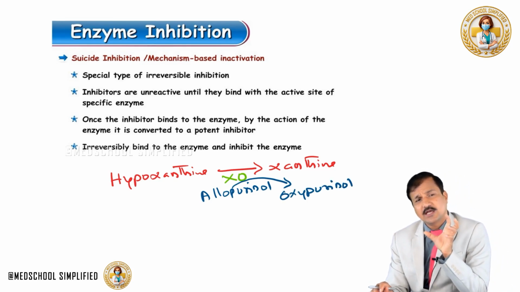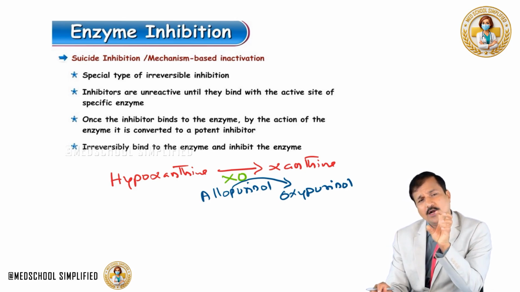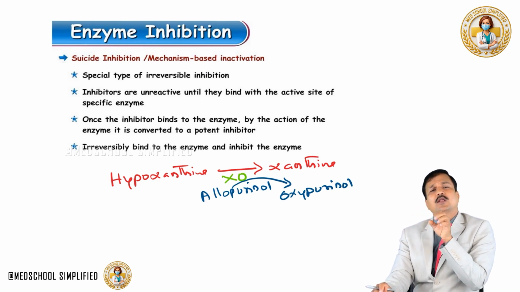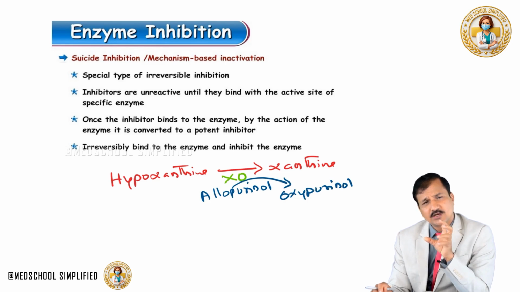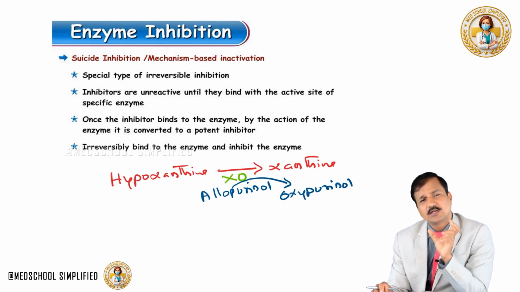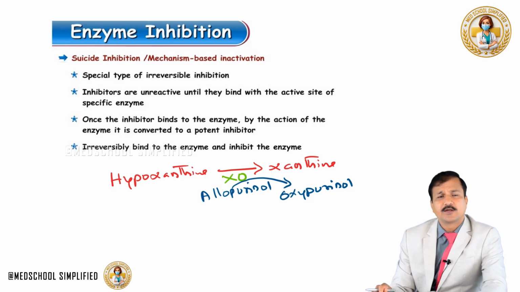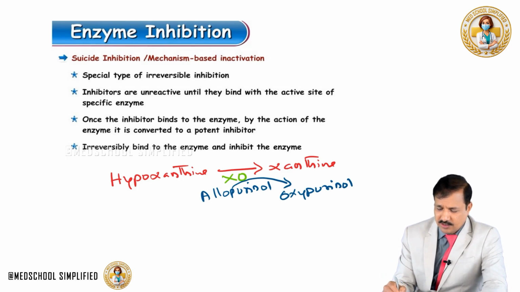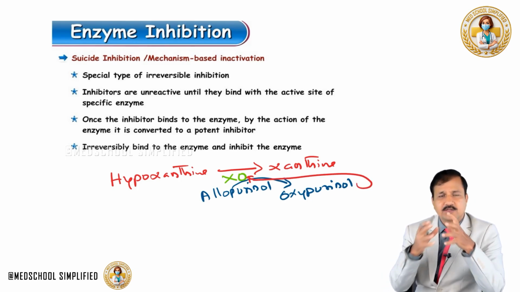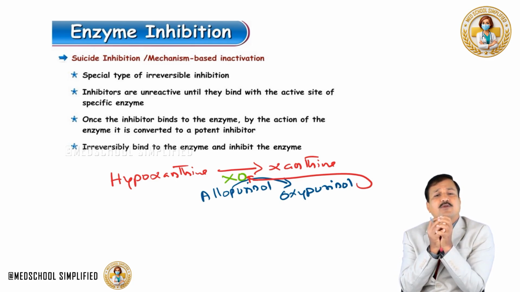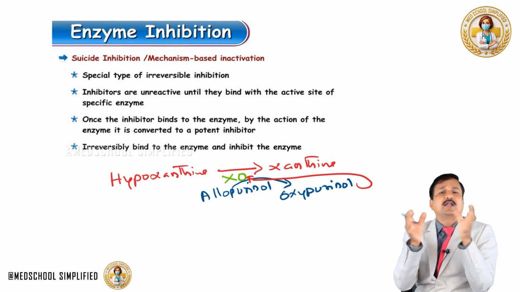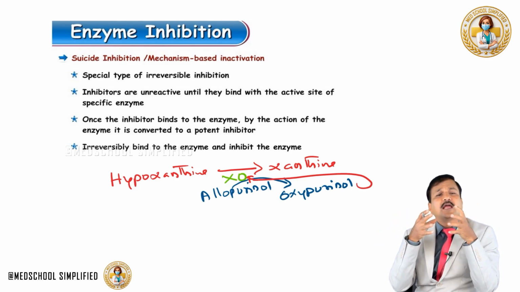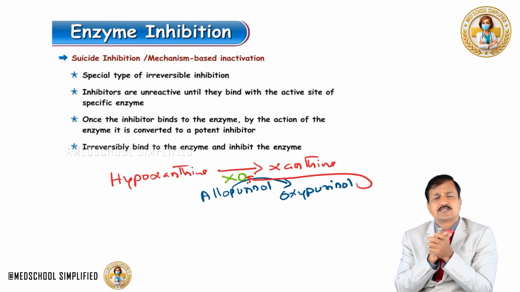So allopurinol is a drug. It's a suicidal inhibitor. It is going to bind with the xanthine oxidase, and xanthine oxidase is going to convert that allopurinol, which looks similar to hypoxanthine. That's why xanthine oxidase is kind of confused. It considers allopurinol as hypoxanthine, and converts allopurinol into oxypurinol, which is a more potent inhibitor of xanthine oxidase. It will irreversibly bind with the xanthine oxidase and not allow the active site to be free. It is totally occupying the active site and it's not coming out. So that's the end of the enzyme. The xanthine oxidase enzyme is done there.